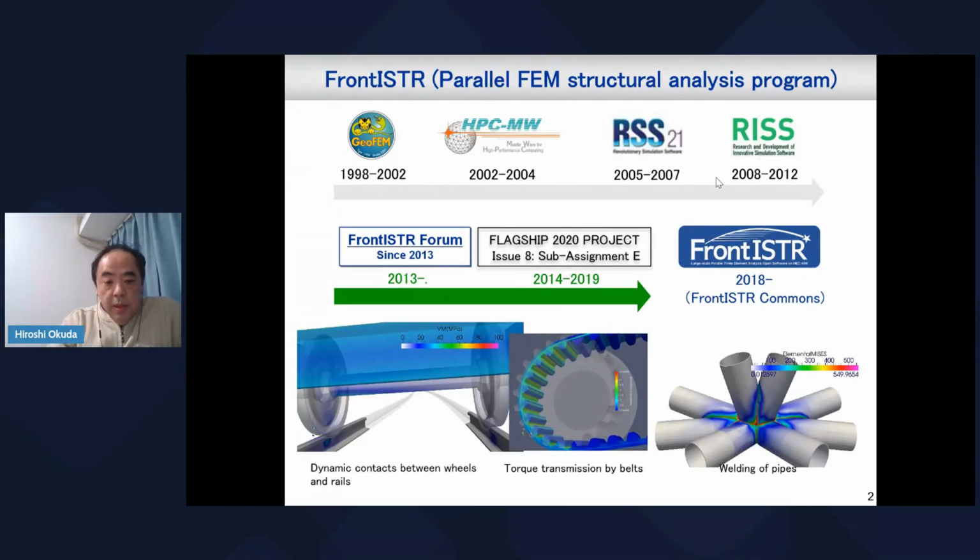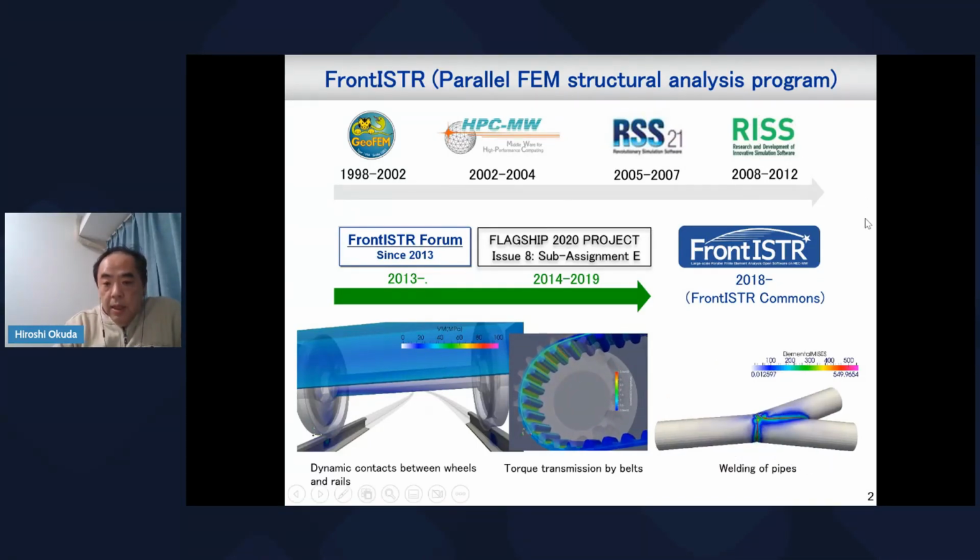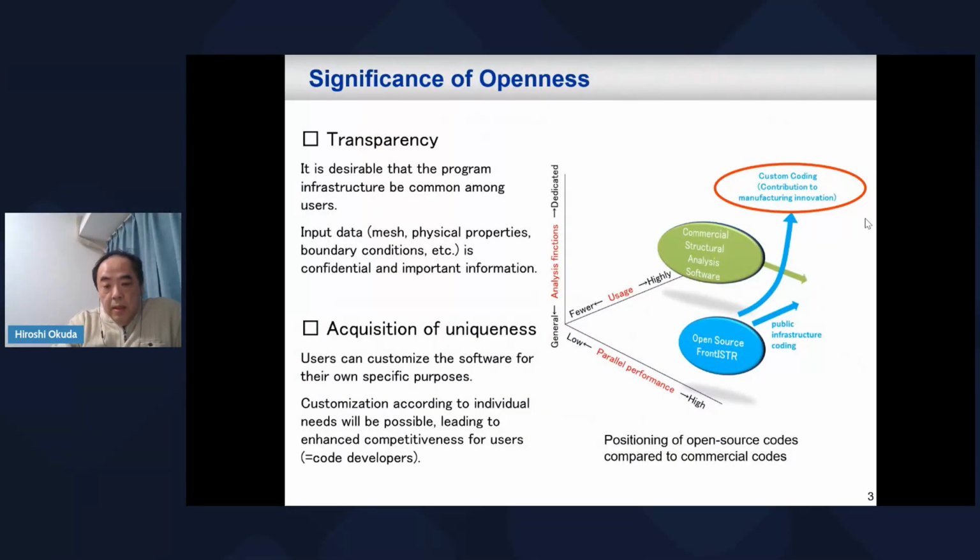But at the same time, we are trying to distribute the outcome of the finite element program to the industrial side, and we have established a non-profit society called Frontistr Commons. As a part of the activity of Frontistr Commons, we have recently added the Frontistr workbench onto FreeCAD. So today I will introduce our recent activity.